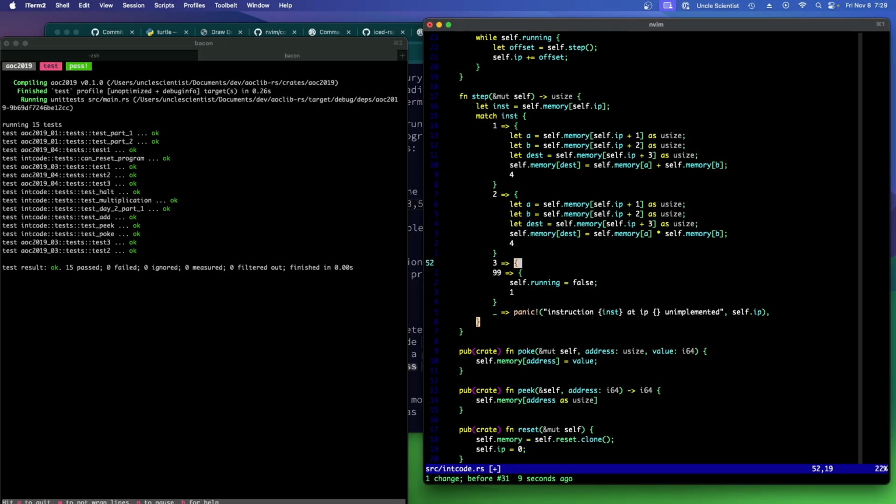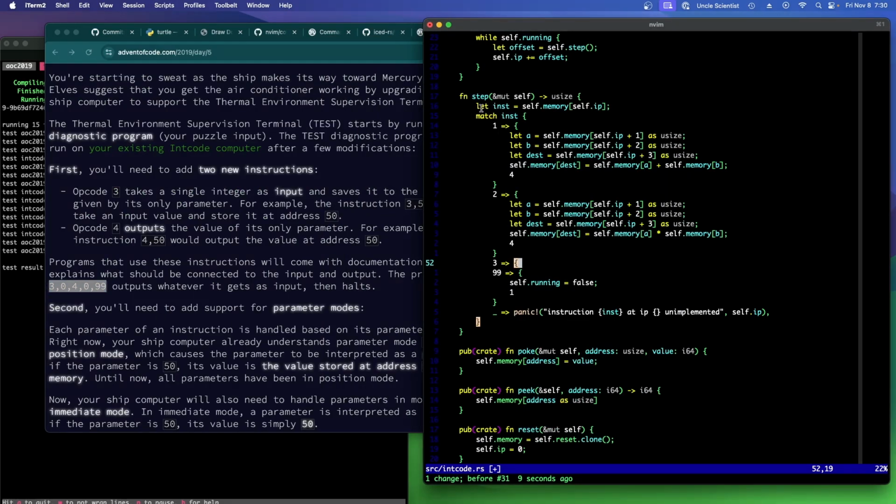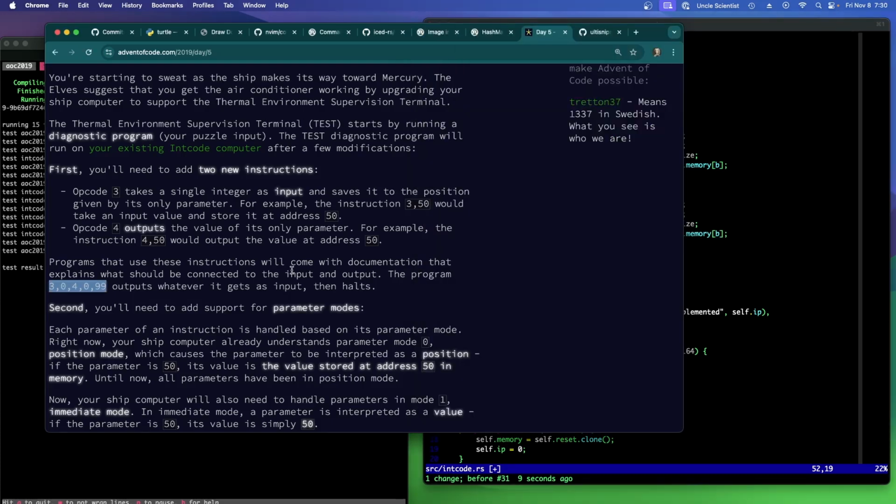All right, and now what we can do is write opcode 3. Oh yeah, we're going to have to modify everything for the addressing modes, but we can do that right up here. So this is just going to be we're going to read the input and put it in location 0, and then we're going to read the output and then return it.